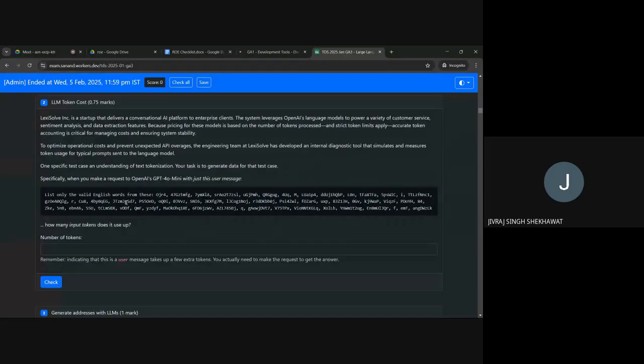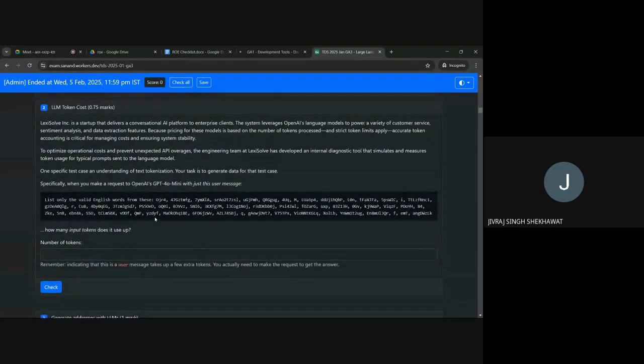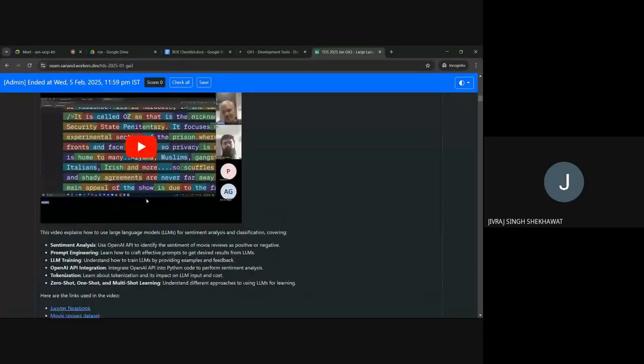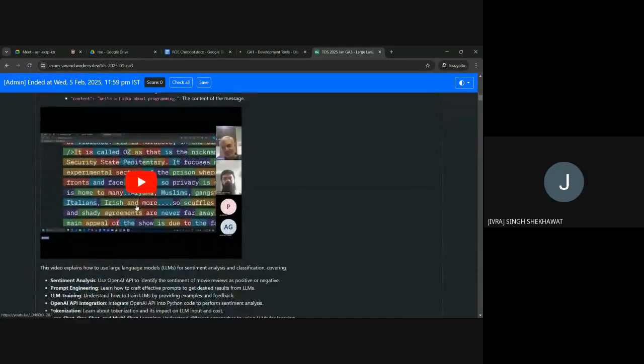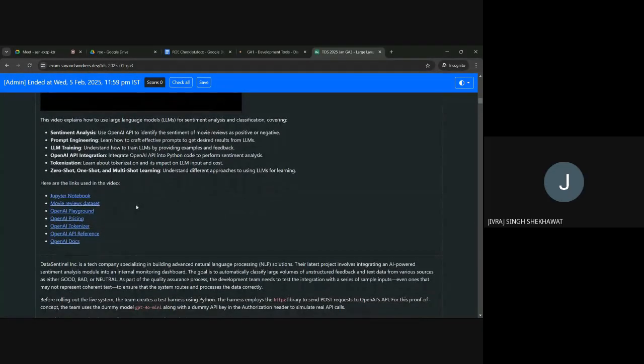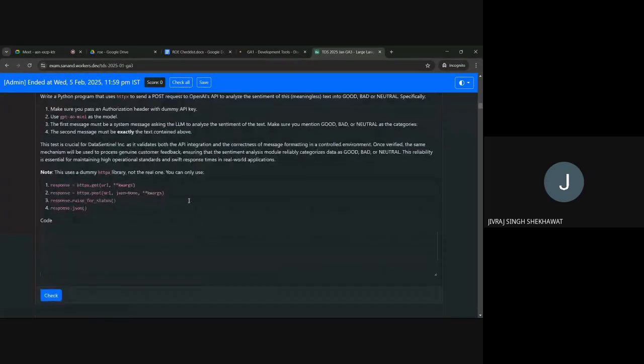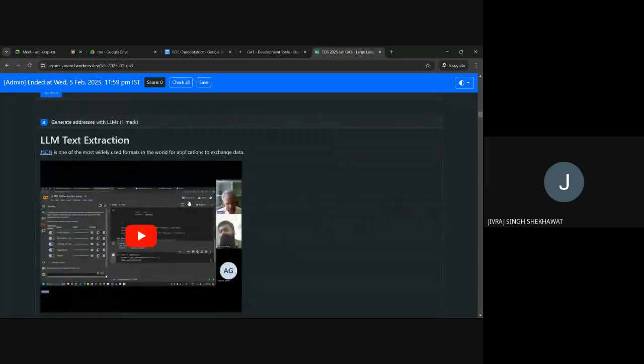And then calculating these tokens. Whenever you send a request, in response it will send you the number of tokens used. It will send the total number of tokens, and how many tokens it took as input. Input tokens means when you send a request, it will use some tokens, and then in output it will send some response, and it will use tokens for that. So that's what you can have.